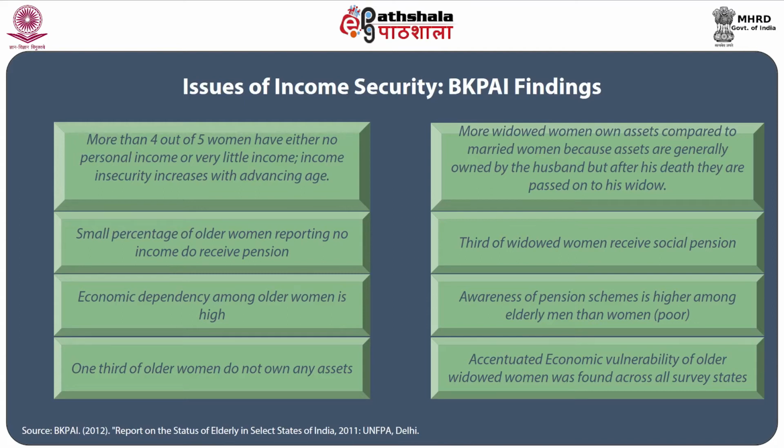1/3 of older women do not own any assets, but more widowed women own assets compared to married women because assets are generally owned by the husband, but after his death they are passed on to his widow. Only 1/3 of widowed women receive social pensions. Among the poor, awareness of social pension schemes is higher among elderly men than women in both urban and rural areas. The accentuated economic vulnerability and poverty of older widowed women is found across all surveyed states.